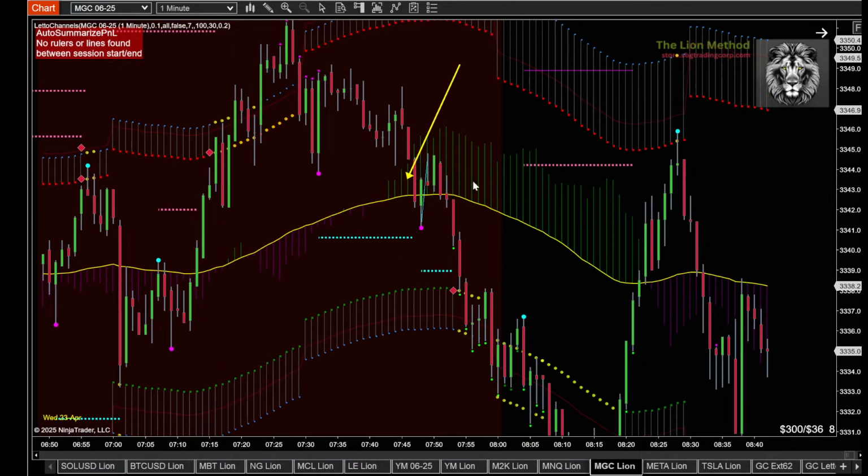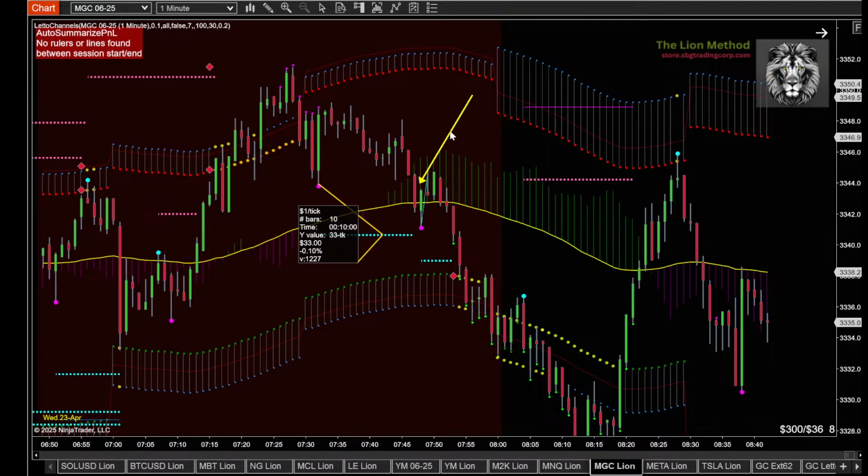But we are scalping to the target that's identified. So we're going short right here, and we go from this point down to that target, which is our fib level, and that's a $33 win. So the stop was way up here. The stop is right here. That's the swing high between here and the entry. So our stop is up here initially.